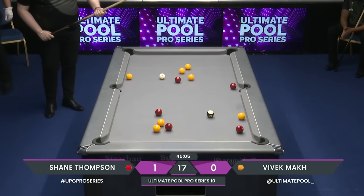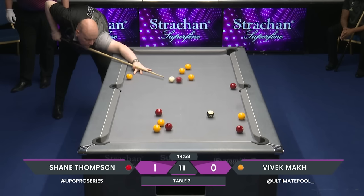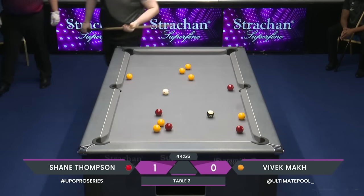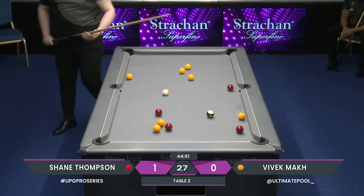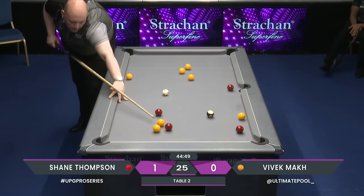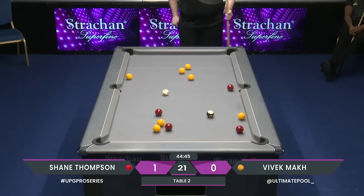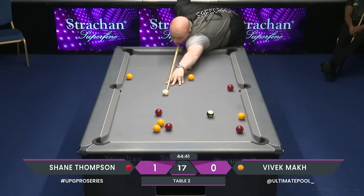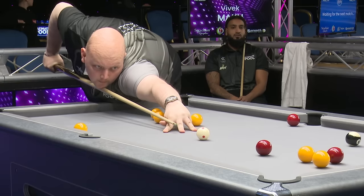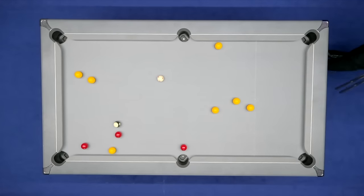Like you say, he'll probably look to apply the plant there, and he might be able to run down and just nudge the red away from the two yellows. Yeah, half ball contact. He didn't try. I was going to say a half ball contact on that red would have been the order of the day, because he would have left himself on the other red to middle. He's now looking at that. Yeah, I think he's going to apply the yellow red off the yellow now, but obviously he's got to be careful where the red goes that's tied up. Well judged shot.